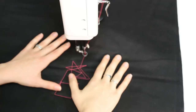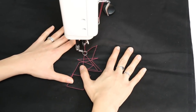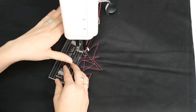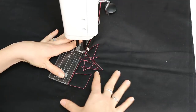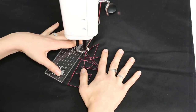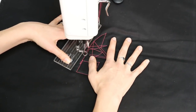We'll turn it back up to 10 stitches per inch, and I can still move the fabric, and that controller moves along with it. So if I want to take a ruler, I can place a ruler, use that hand here. I don't have to worry about holding the controller with my other hand. I can just use the fabric, and I can still get my stitch regulation.